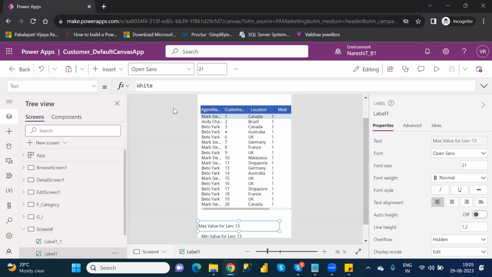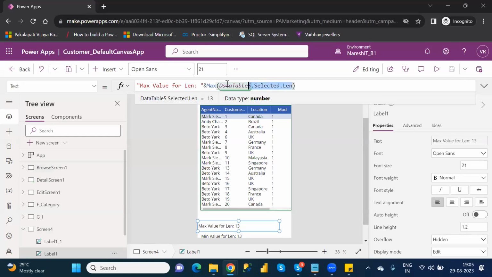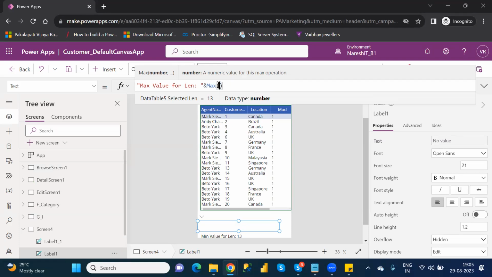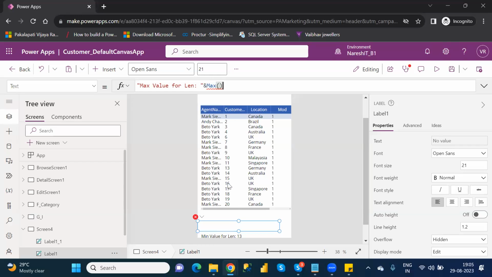For the maximum function, you need to pass which column's value you want to display. In the label, I want to show the maximum value of this particular column. Then you have to write the data source of that particular one.